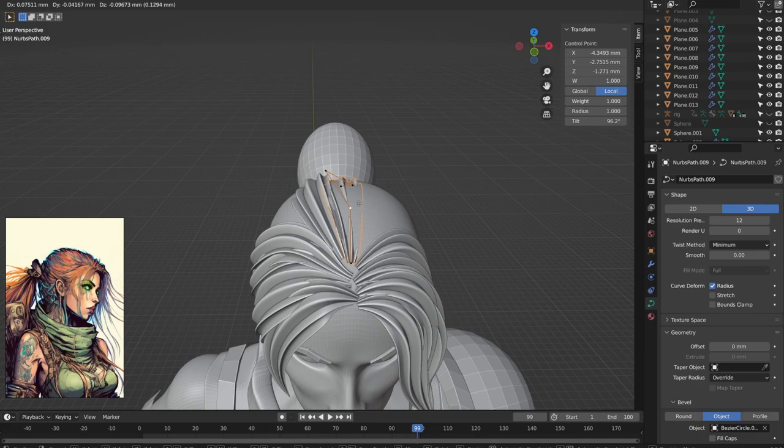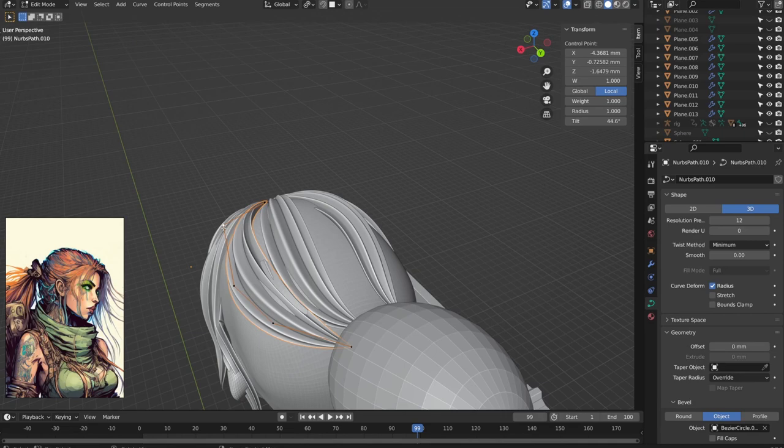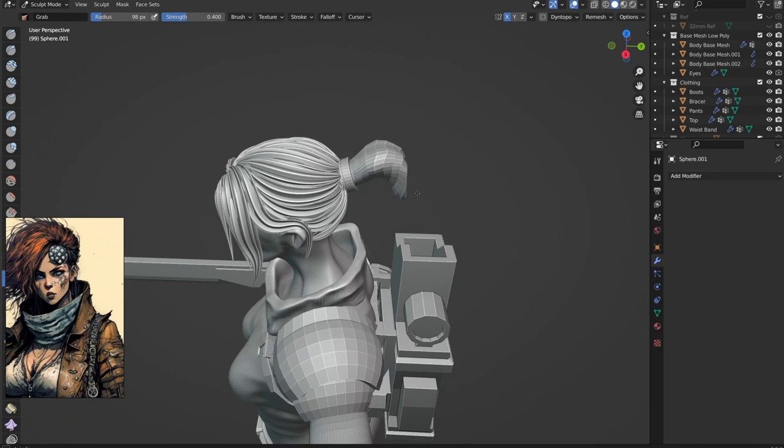Since this was my first time trying this method, I wasn't too careful about overlaps or gaps at this point, but I definitely recommend being a little more cautious than I was here. For the Huntress, I wanted to make a ponytail, so once the head was covered, I modeled out a quick little hairband, covered up those loose ends, and got to work on the poofy bit. Like I said — expert.